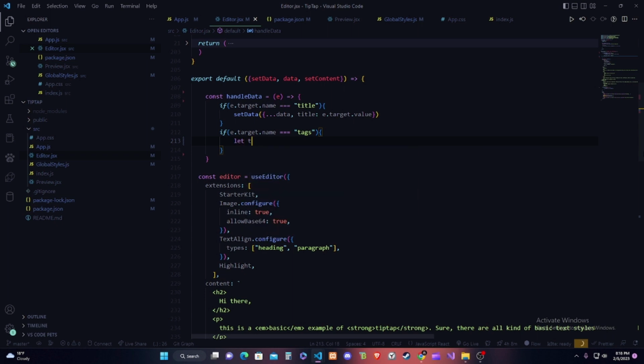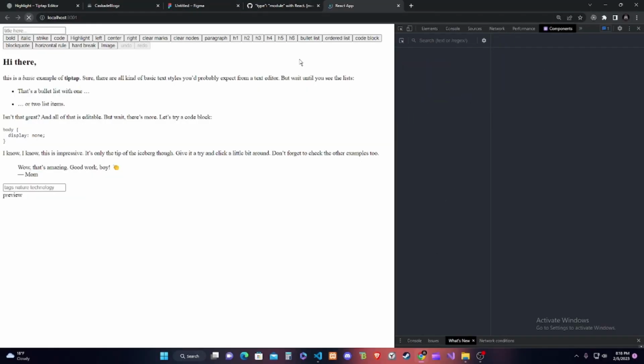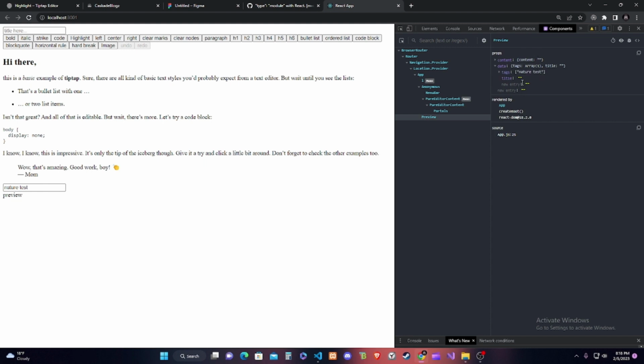Let tags equal. Yeah, we pretty much just want to split it and then set it to the database. Boom. So go back here. We'll have 2 items, nature and test.